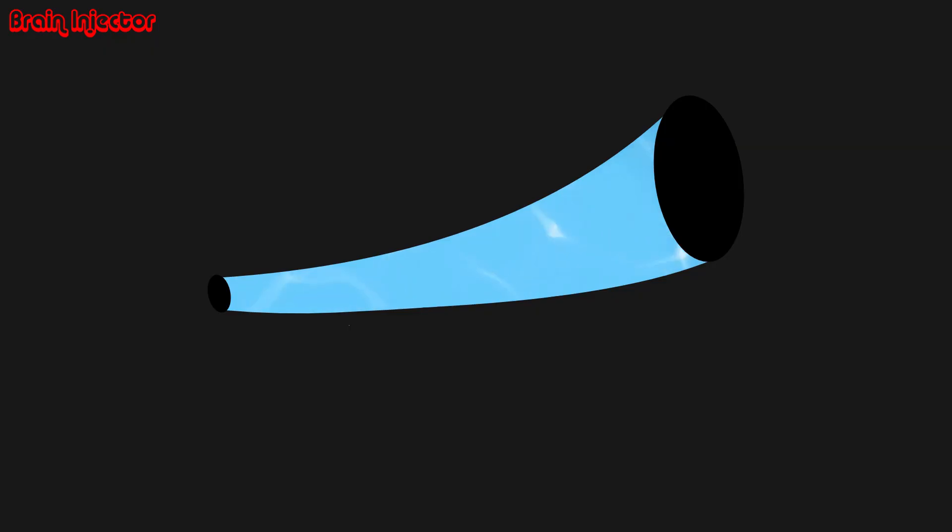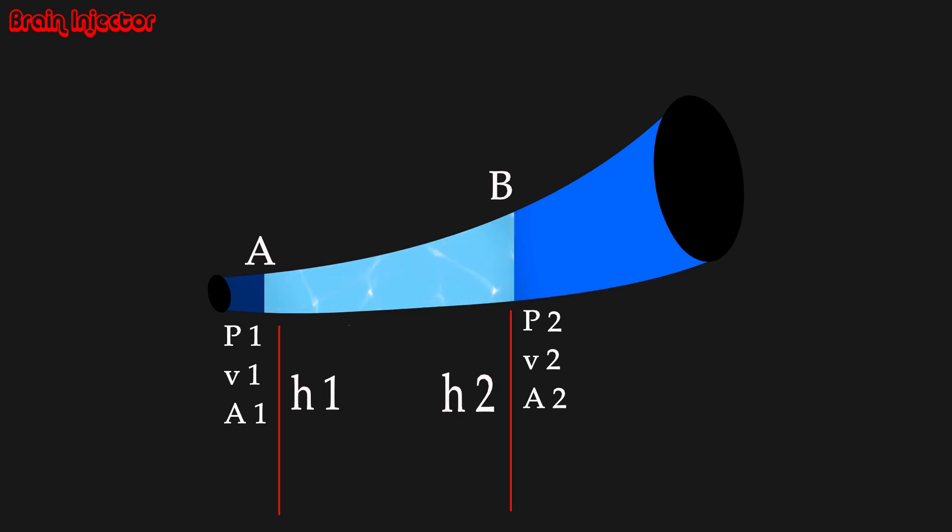Consider a tube, one side narrow and one side wide from the opposite ends, water flowing from the narrower side to the wider side. Consider a fluid part that is between AB. At the end A, we have pressure P1 of the fluid flowing at a velocity of V1 through a cross-sectional area of A1, and similarly at B, we have pressure P2 of the fluid flowing at a velocity of V2 through a cross-sectional area of A2. Both ends A and B are at heights H1 and H2 respectively from the reference point.